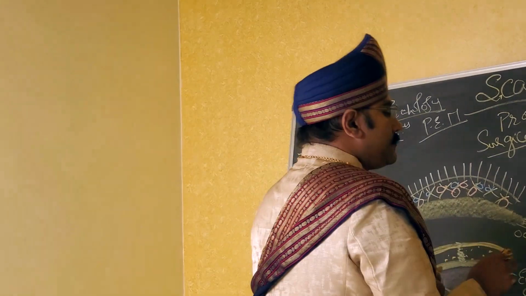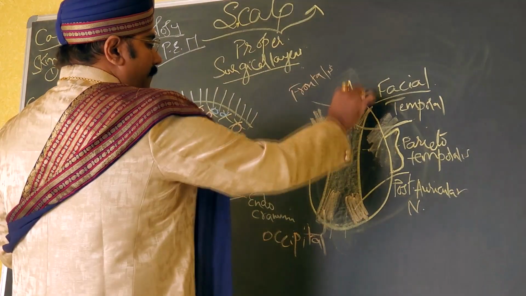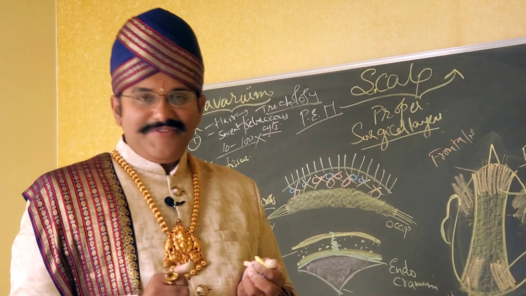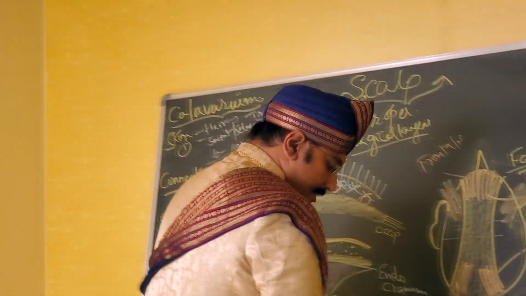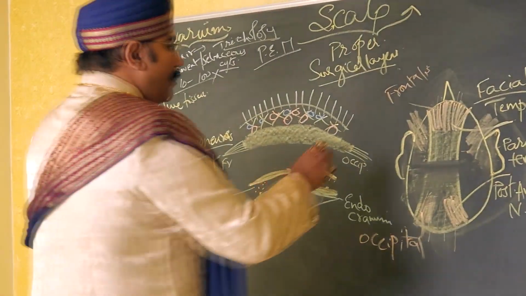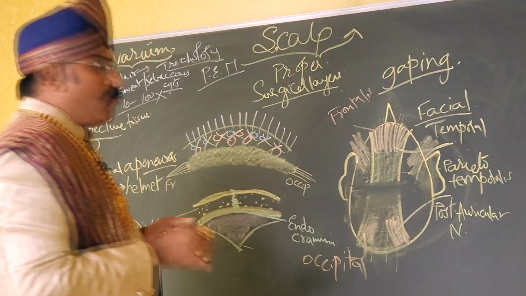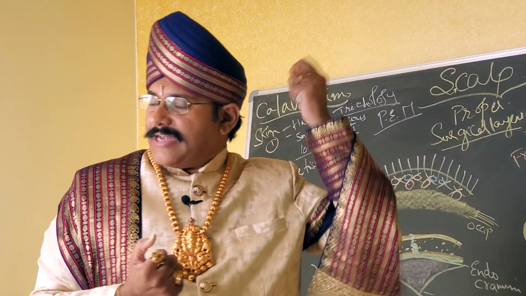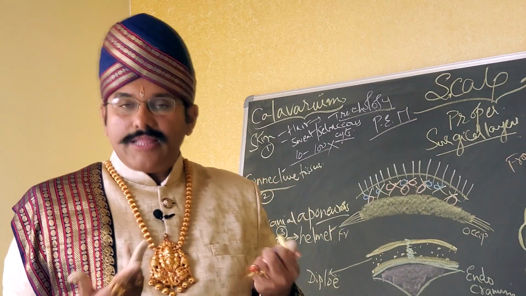Now please understand, look at the board. If there is a vertical cut of the galea aponeurotica, nothing will happen. If there is a vertical cut, nothing will happen. But if there is a transverse cut, imagine somebody had cut it transversely like this, then what will happen? There will be a gaping wound. What do you mean by gaping? The frontalis muscle will be falling forwards, the occipitalis muscle will be moving backwards, and there is a gaping, what you see. Then what will you do?